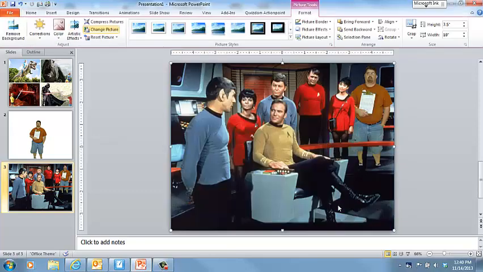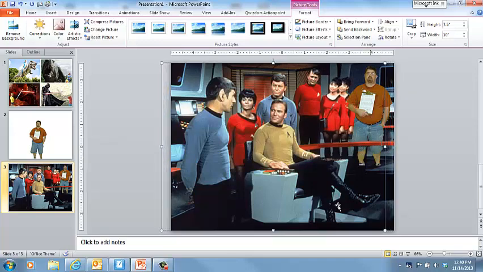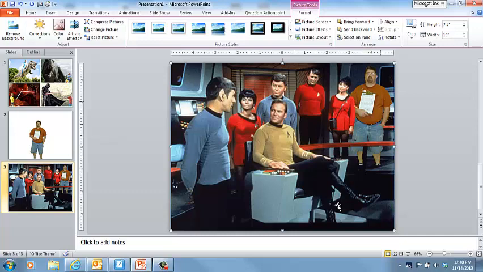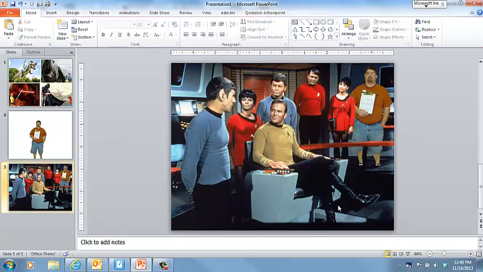Now let's see how it looks. So see, I'm back in the picture. Now I could still use some editing, but at this point you get the idea. I'm behind her. You can see where the other picture is at. But I'm behind her. You can't see my feet, so this may not be a good space for me. What we might want to do is move me back over here behind somebody else.